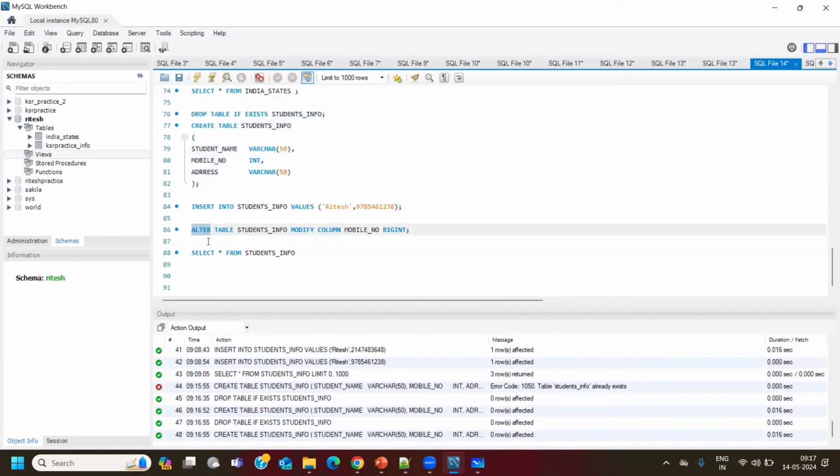But why recreate a table? Why don't you alter it? Because if you drop this, you have to again reinsert the statements. Your question is valid, but there is already a table present. Either you have to drop that table and recreate the structure with the latest column which you have added. Okay.